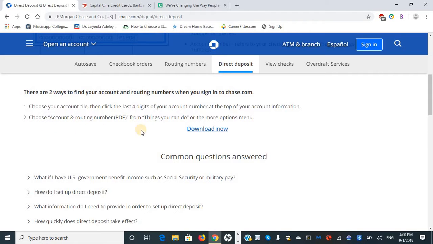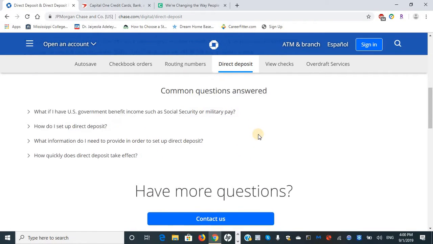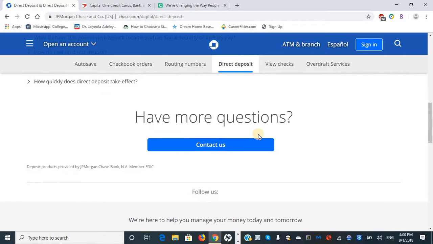Or choose account and routing number PDF from things you can do, or the more options menu. You can click this link to download now. And also there are common questions, frequently asked questions, I have to say. And for more questions, just click this blue button to contact the company.